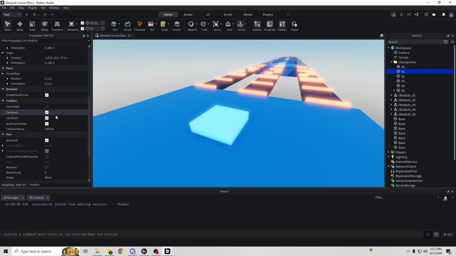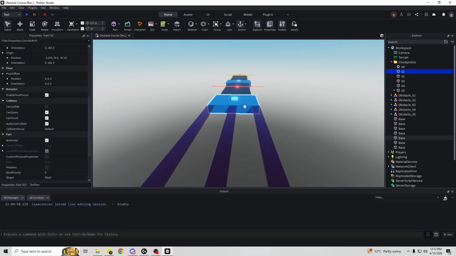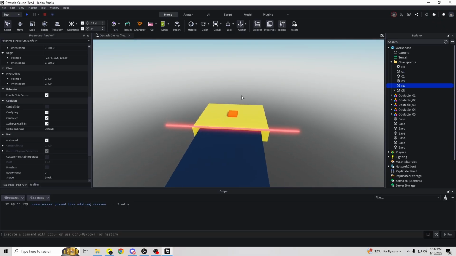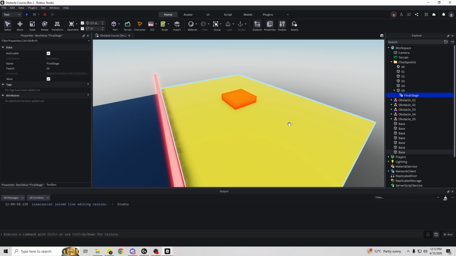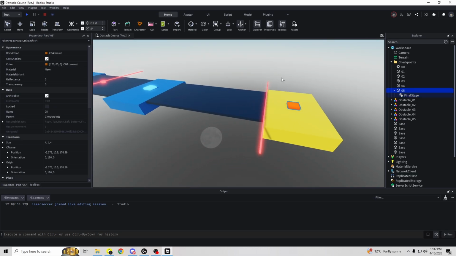Can collide is false and it is anchored. And that'll be the same for this one, just named 02. This will be 03, 04. And then on 05, which is my last stage, I insert a bool value with the value true, and I called it final stage. And I put that inside of this part here.